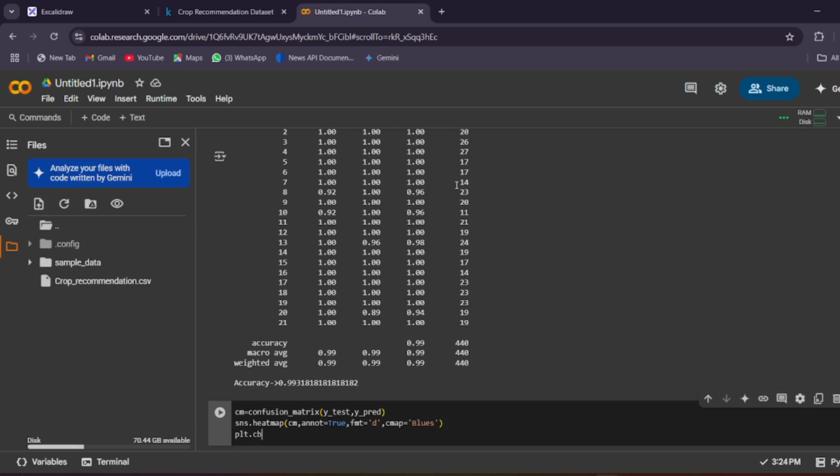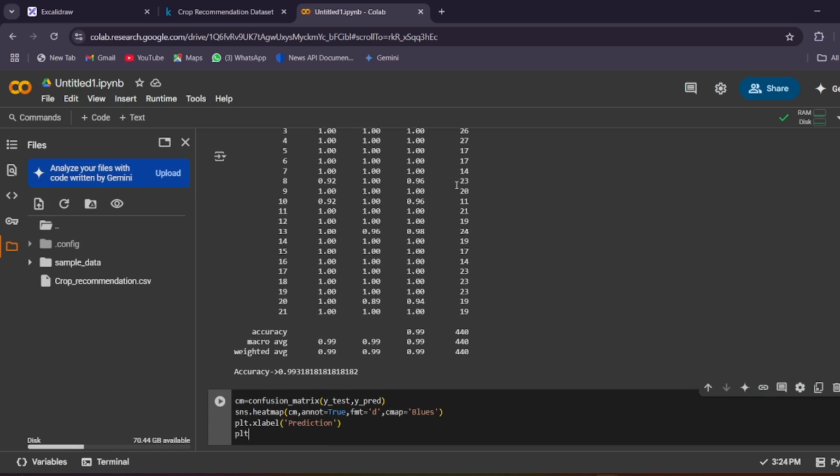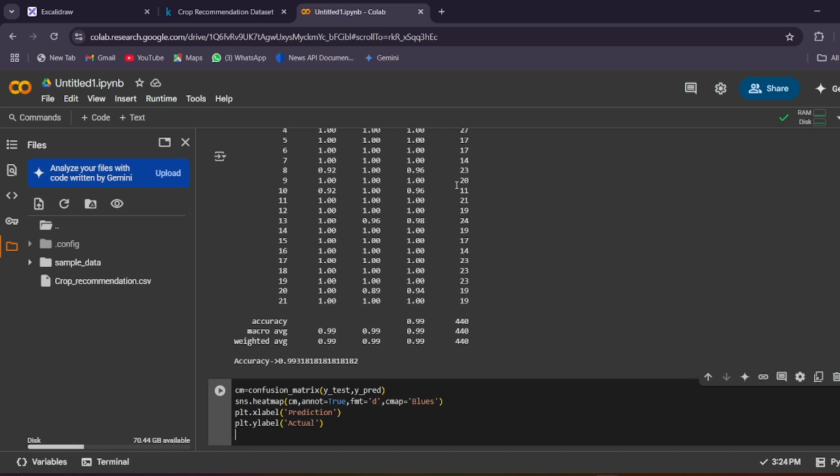What should be the x label? The x label is prediction, plt.ylabel is actual, and plt.title will be confusion matrix heat map.